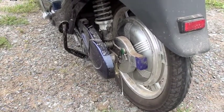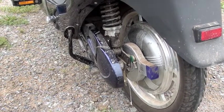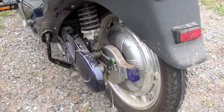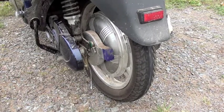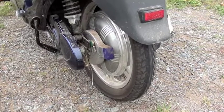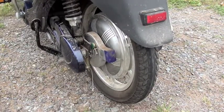But when you apply the brake, does it cut the power? Yes. Can you try running it and just playing with the brake a little bit? We'll put the brake on. Does it want to go when the brake's on at all? No, the brake's on now. Okay, the throttle's on and the brake's on. Put the throttle on — brake on. Yep. And let the brake lever off slow.